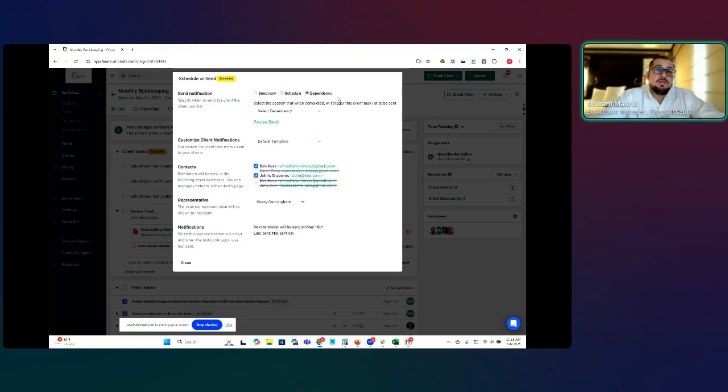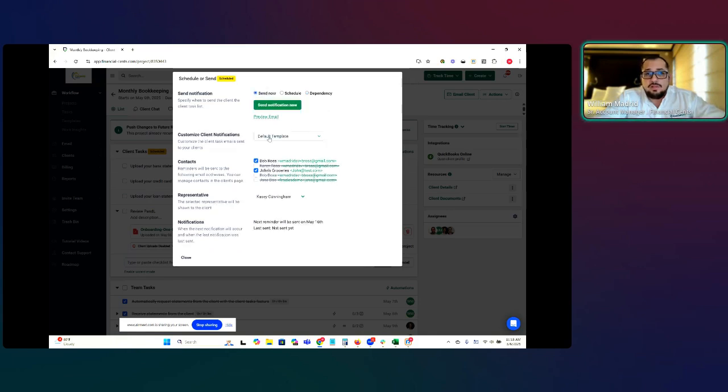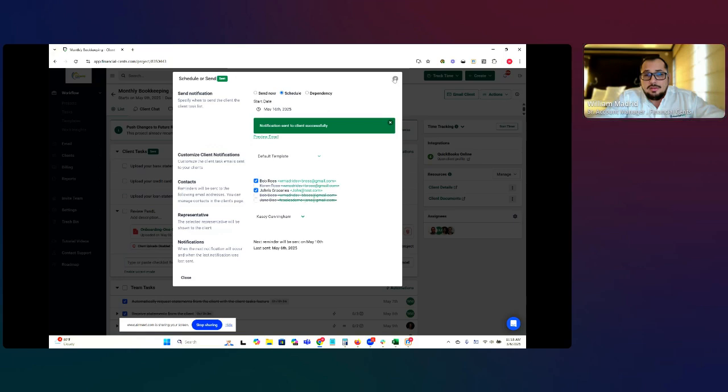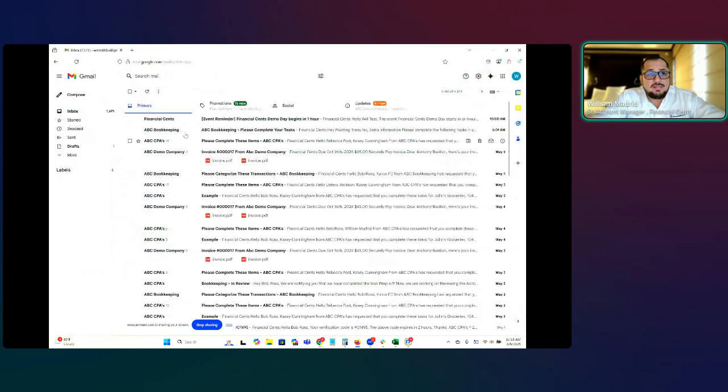But sometimes we're going to request something from the client, but we don't know when exactly because it needs to happen after a certain action takes place. So in Financial Sense, what I can do is say every month, once we finish this particular set of tasks, then automatically send a request out to these individual contacts at the company. So we're going to go ahead and send a request out to Bob Ross now, and then we'll take a look at what the client side looks like.